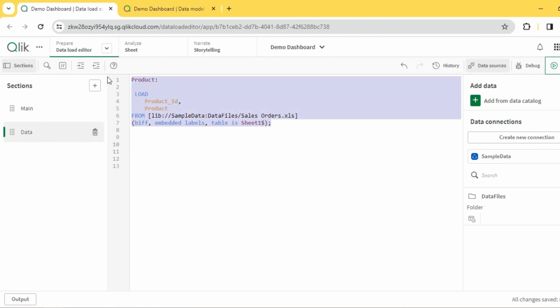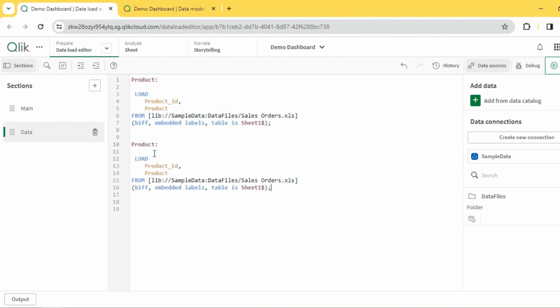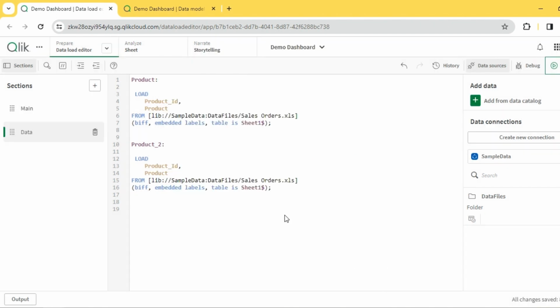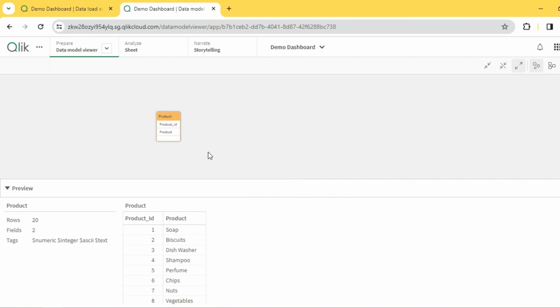Now, let's imagine I have one more table, product table 2, with similar kind of metadata, right? Same column name, but let's assume the data is different or same, whatever, but the metadata is same and I have another table. So ideally, when I reload this, our expectation would be to see two tables, right? Two tables, and forming an association based on two columns. So there should be a synthetic key and there should be two tables in the data model, right?